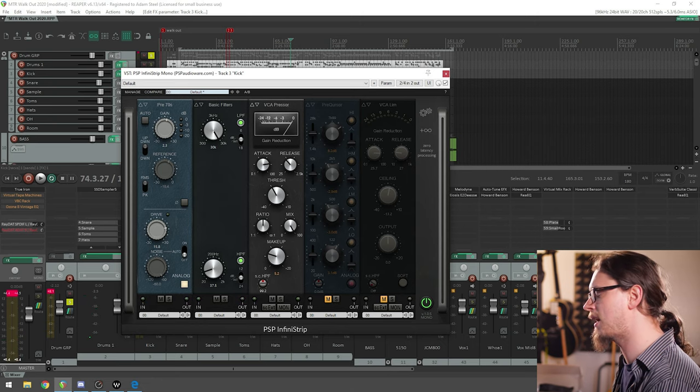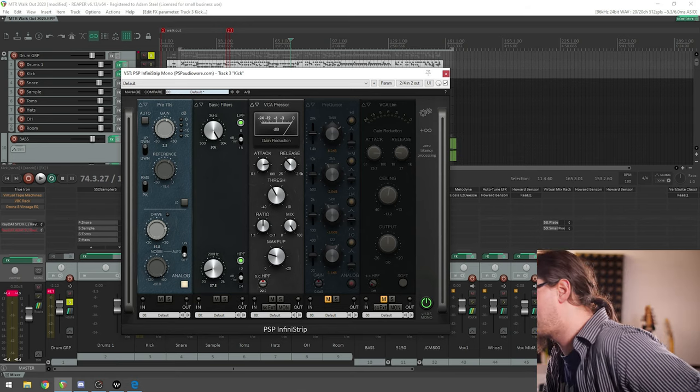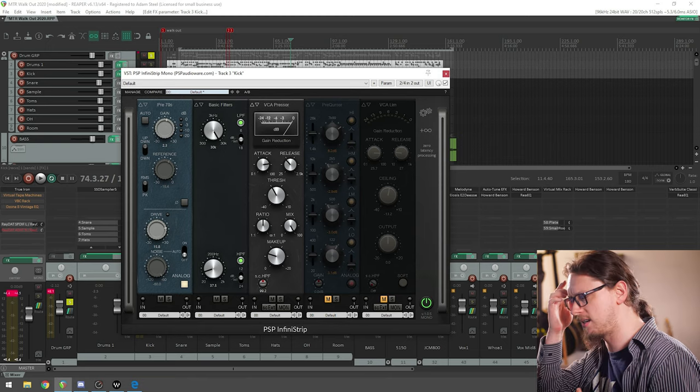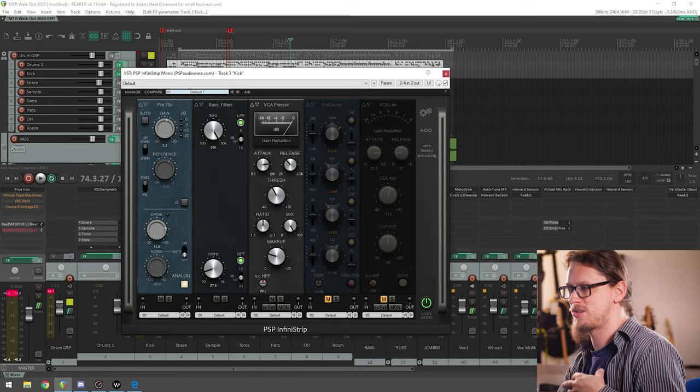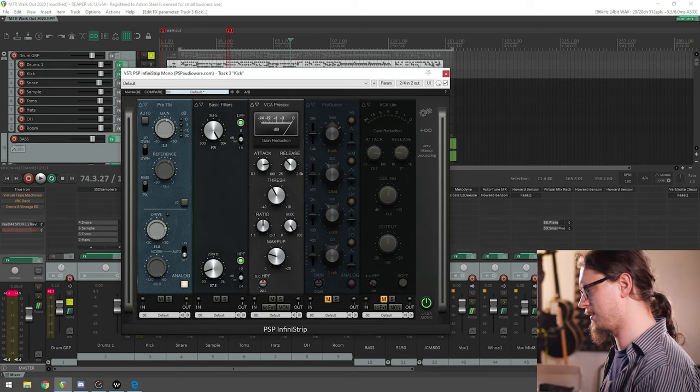And it's got a sidechain high-pass filter, which is a great thing to have added in there, because it means that the ultra-low end in the kick isn't making the compressor go crazy. So if there's a couple of gentle hits on the kick drum which have loads of low end, that doesn't still make the compressor go crazy.